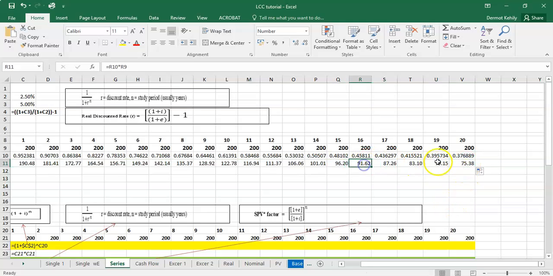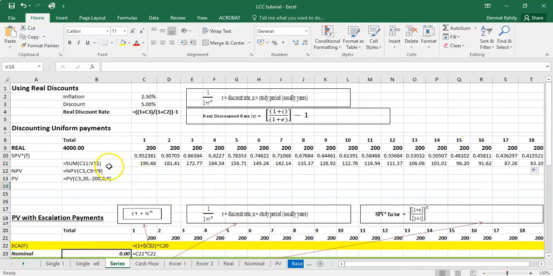It makes sense that by the 20th year, if I put €75 in the bank today at an interest rate of 5%, because of the time value of money, I'll be able to make that €200 because that €75 is compounding every year over 20 years. At the end of the 20 years, I've got 200 left to pay out.